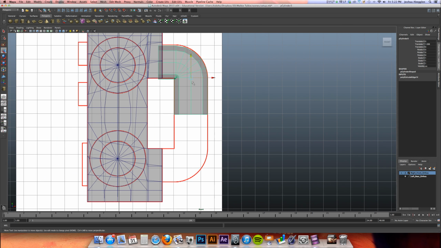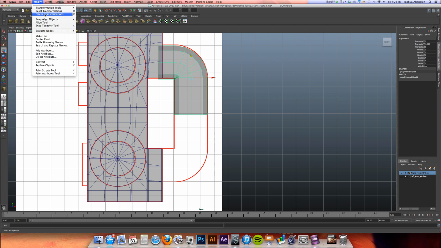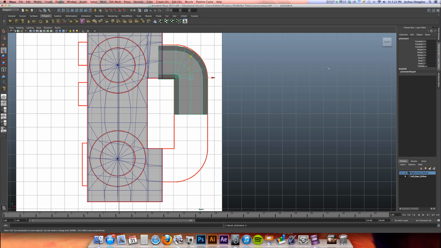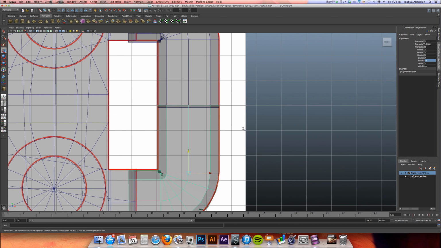Okay, let's go ahead and take this now. I will once again freeze my transformations. I will duplicate this. I will set this scale Y value to -1 so that I flip that. And I will bring it right down in here and put it where it belongs.